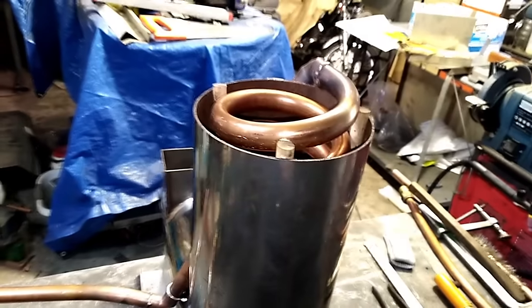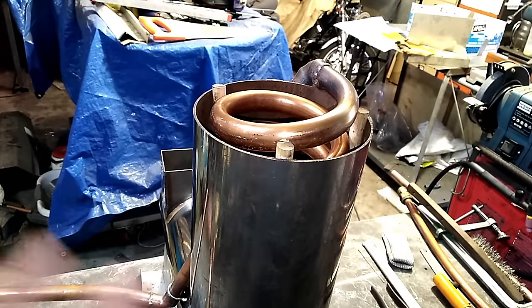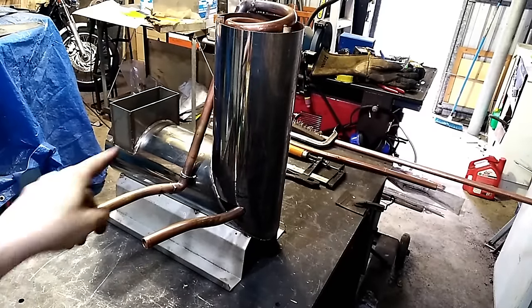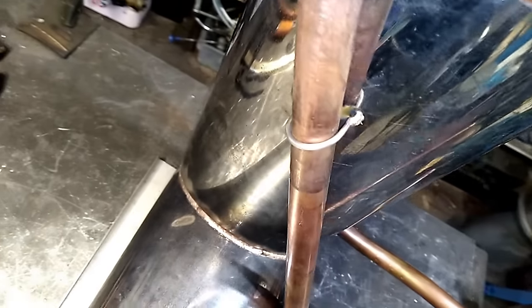I just chopped off these dowels. I'm going to leave them in there for the first test run, let that burn them out. It's just easier. Okay, you can see the little saddle, front. We have our two saddles holding the pipe on.